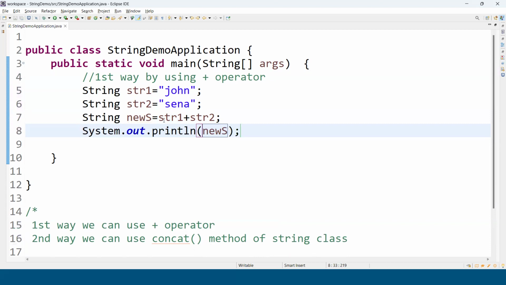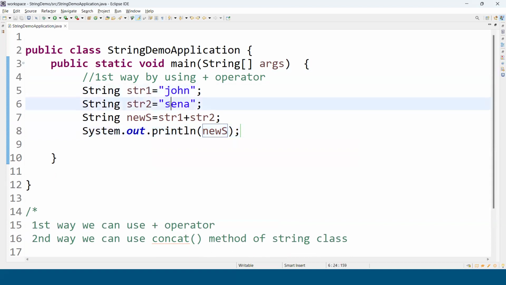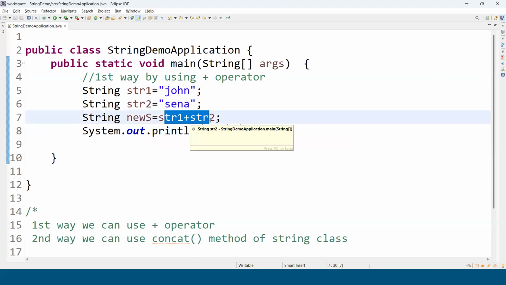That's it here. So what happens now? We're just using the plus operator to concat both the strings here. So we get John plus Cena, we get John Cena. And as I said, guys, basically we are using literals and the memory is going to be occupied inside the SCP, that is the string constant pool. So John will be stored in the string constant pool. Cena will also be stored in the string constant pool. And when we concat here, it is going to create a new object, John Cena, and store it in the new string. Then it will point here now. So we get John Cena as an output. Yes, perfectly it is working.